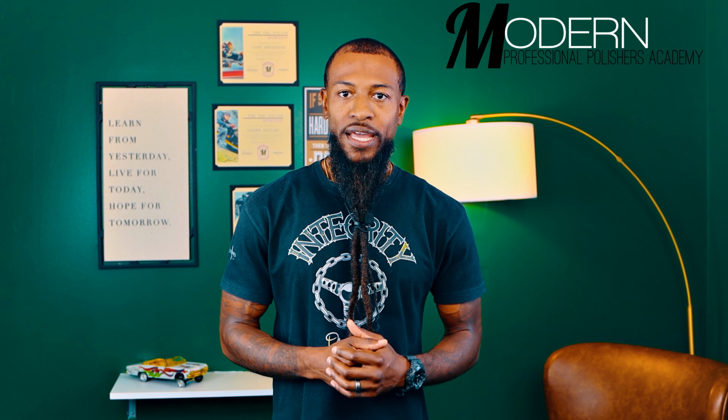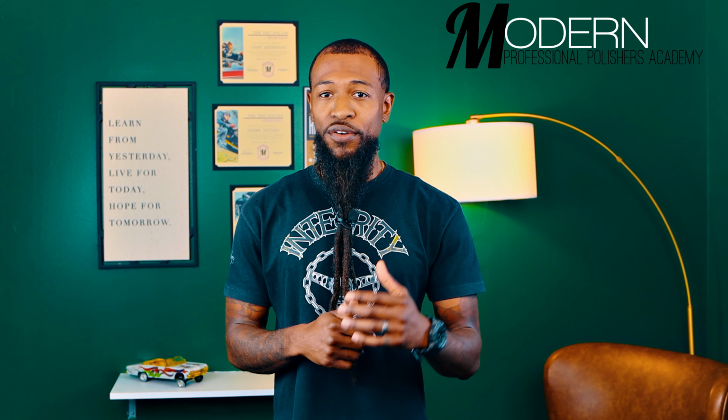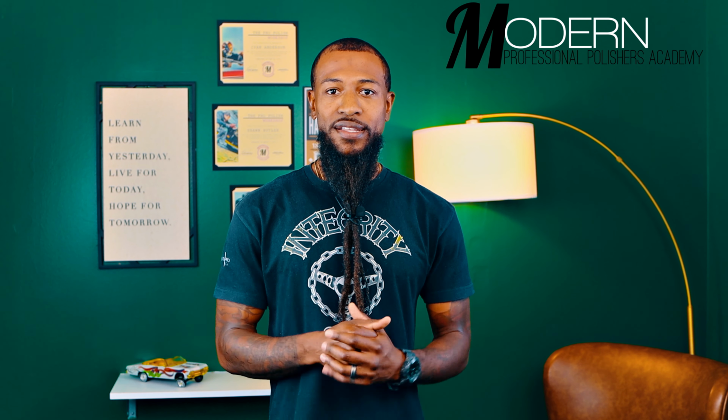So it might be a little bit more, a little bit less, but if a mechanic's charging $100 an hour, you should definitely be able to demand at least $60 an hour for what you're about to do. The average mechanic is not working on that vehicle the entire time that they have it in their hands. A paint corrector is gonna have to work nonstop. Honestly, if you stop, you lose all kind of time.